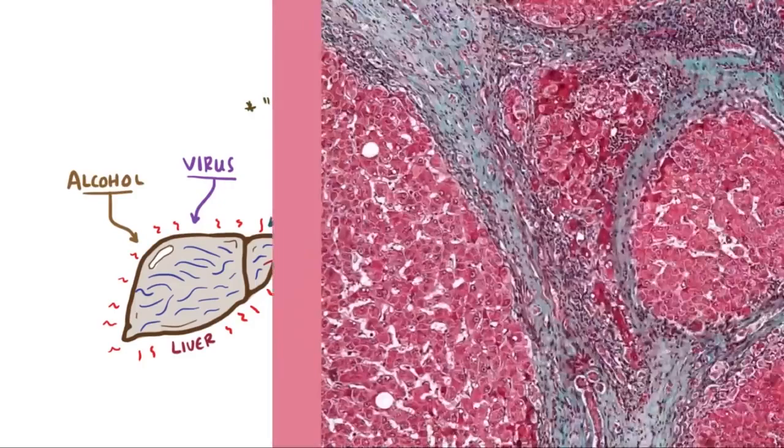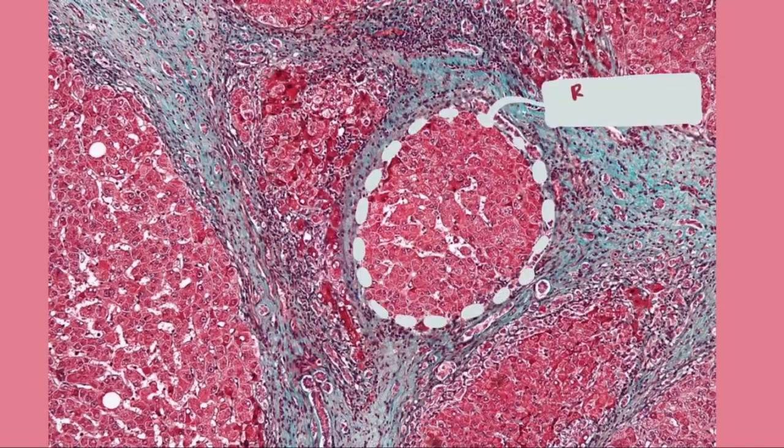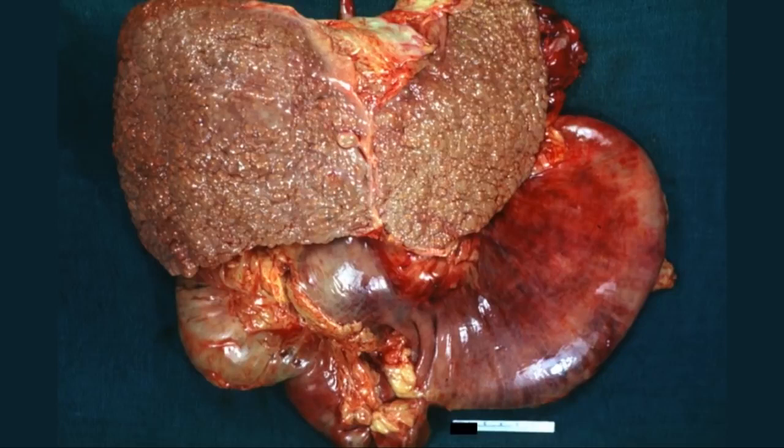collagen. Here's a classic histology image of cirrhotic tissue. This clump of cells in the middle is the regenerative nodule, and these blue stains surrounding it are the bands of protein from the process of fibrosis. If we zoom out a bit and look at it with the naked eye, we'll again see these nodules, which have fibrotic protein bands in between.